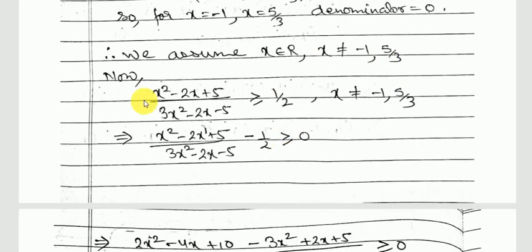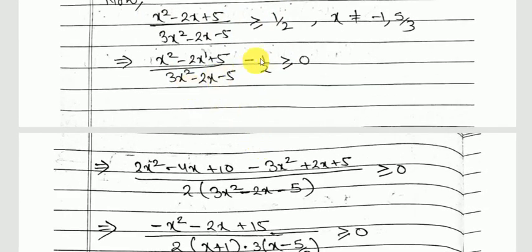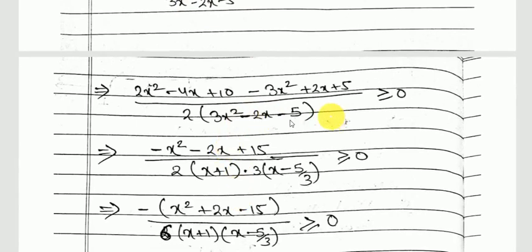Okay. Now come to here. Now bring this right hand side, whatever you have, minus half on the left. Take the LCM. That means simply cross multiplication will do. Then simplify it, you get minus x square minus 2x plus 15, and down you get this. You had already done the factorization for this.